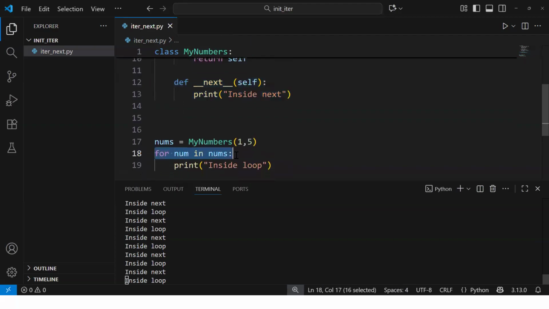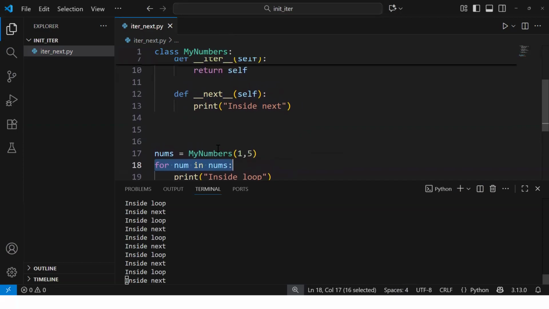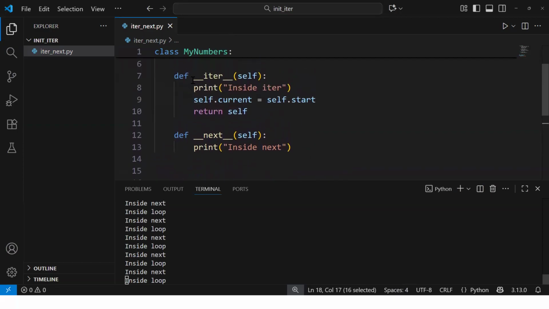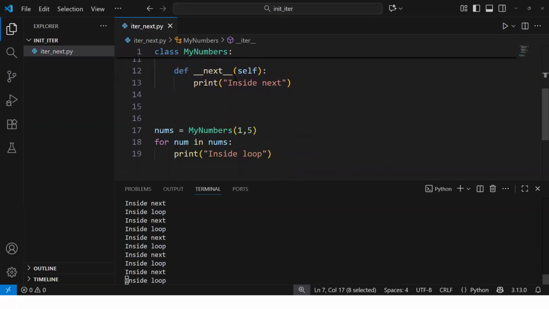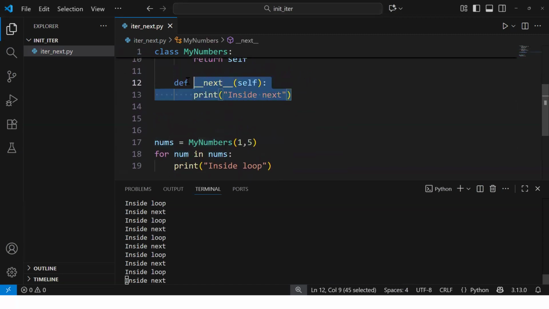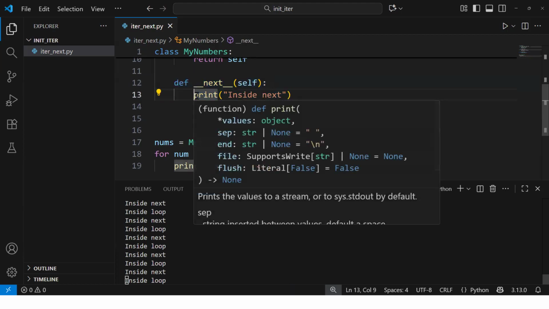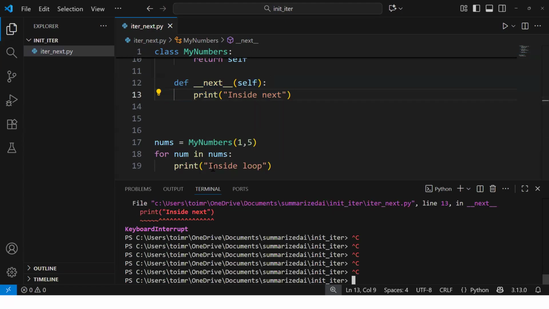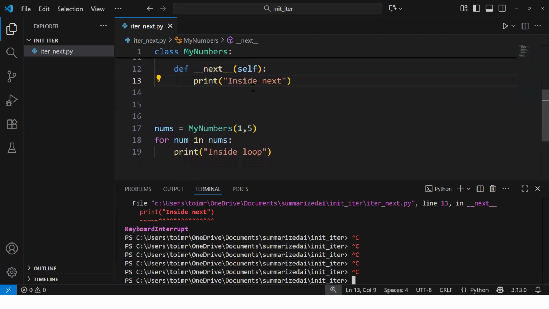When you call the line for num in nums, it will call the iterator, and for each element it will call next, until you write a break statement or stop the iterator. It will keep iterating.